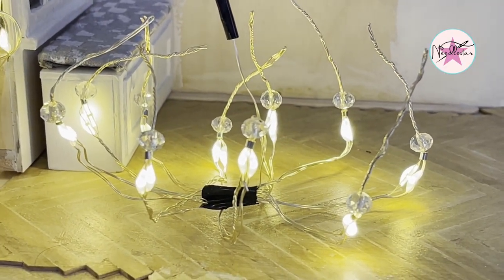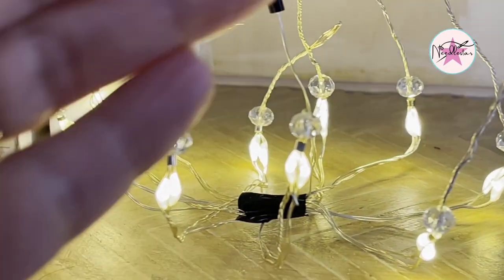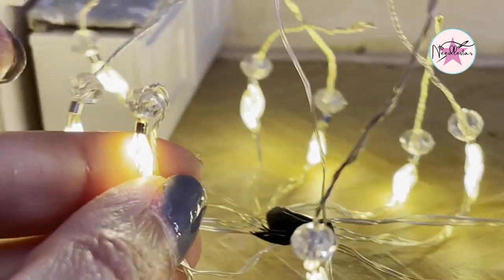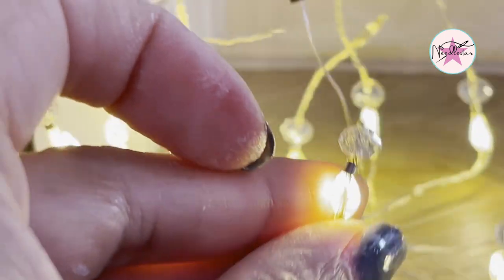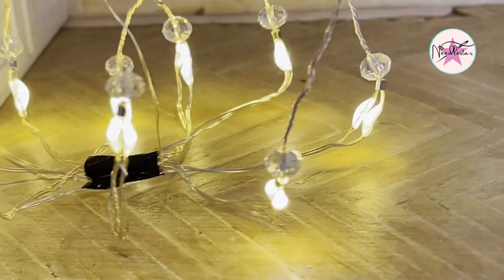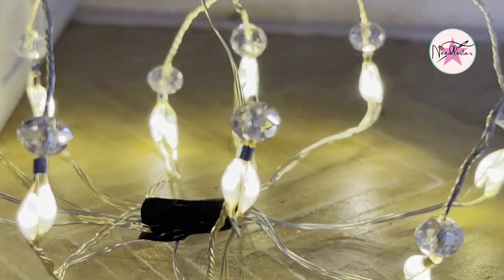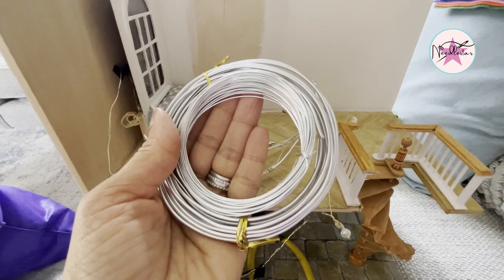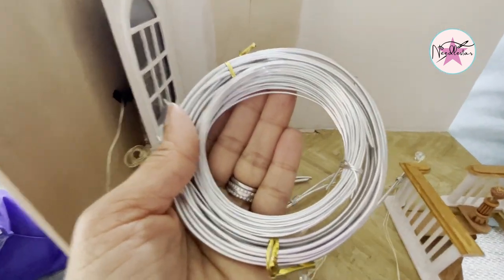I've started folding over the top part of the wire just so that it's a bit neater, and obviously I don't want my arms being that long, so I've just folded them over, but I've still got to be very careful because this wire is so delicate. Now that I've done that, I'm looking to add some structure to the chandelier.